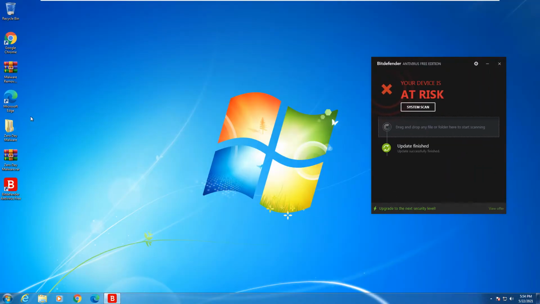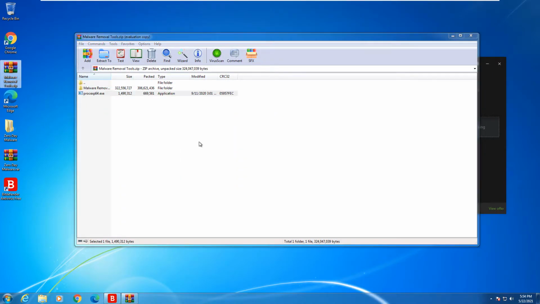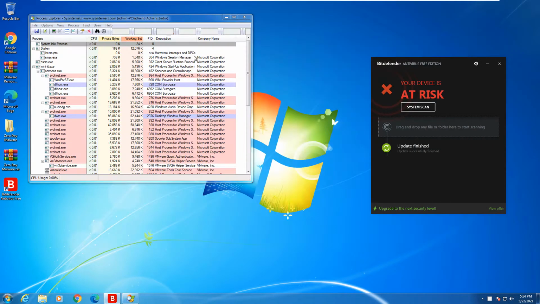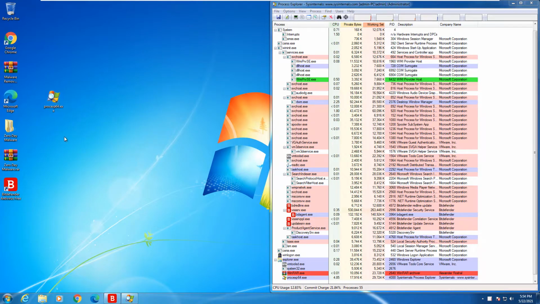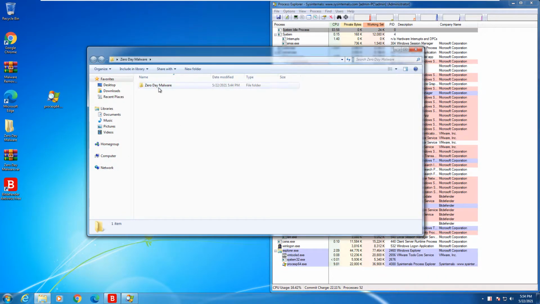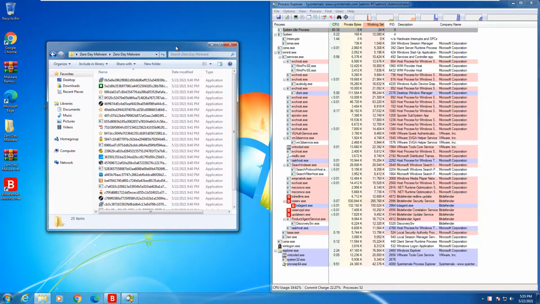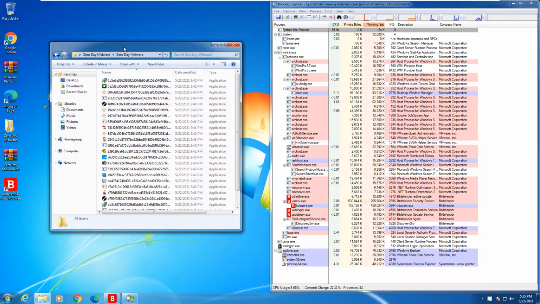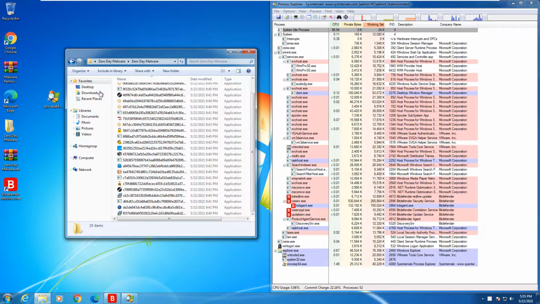I'm not sure how many we can actually run through without it removing them first. So we'll go ahead and try that out and see what happens. We're going to go ahead and get Process Explorer running, and we'll have that running on one side of the screen while we have the other side for our zero-day samples. So here we go. We have 25 samples today, and we will go ahead and start running these. These are everything from Trojans to different encryptors and different malicious software. So there is quite a few different things in here.